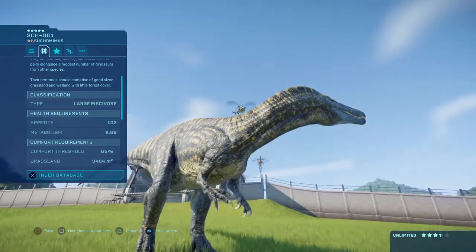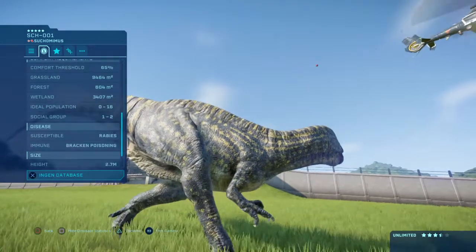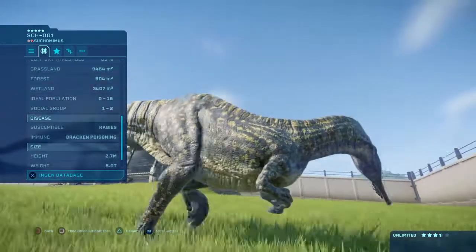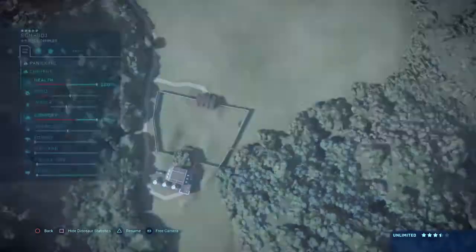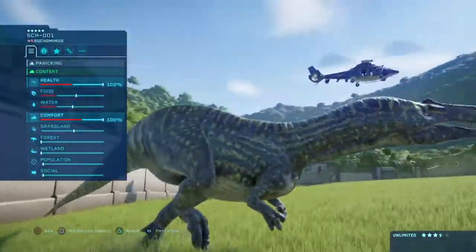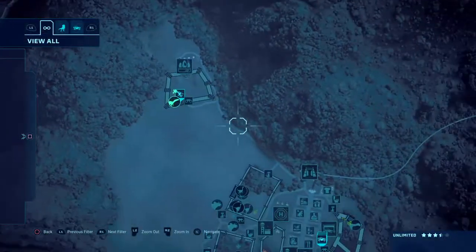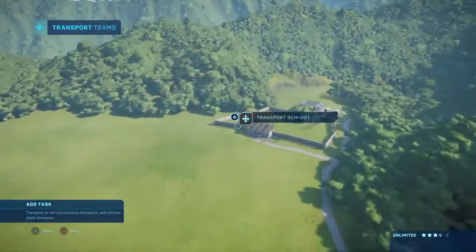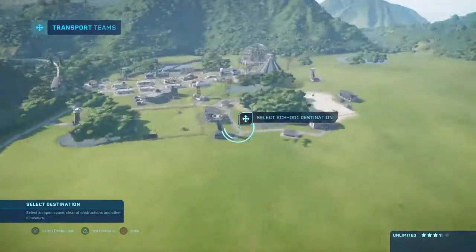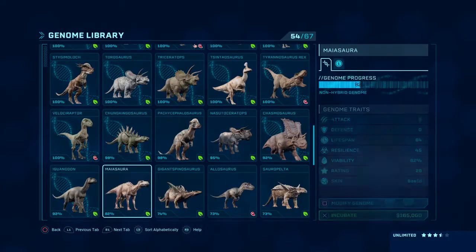He's a piscivore, and, you know, needs a wetland. And is okay with another one of its kind. But I'm not sure if Jackson wants to put another one in. Two, three more? One more, man. That's all it needs. Okay, I'm putting another one in. Good job, man.